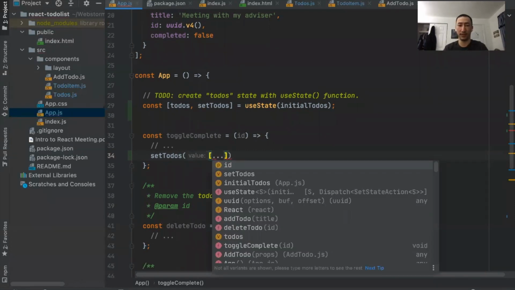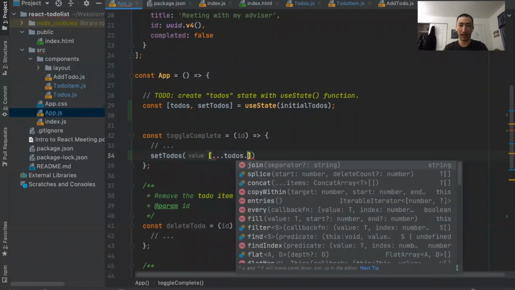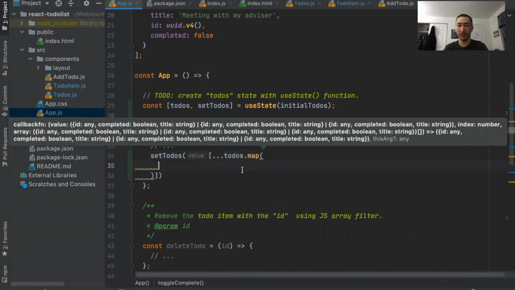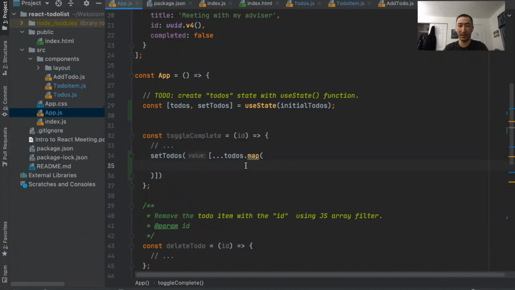We're gonna use the dot dot dot syntax and just construct a new array. We're gonna use the existing to-dos state and a map function. The map function returns a new array after we process each item within the source array.